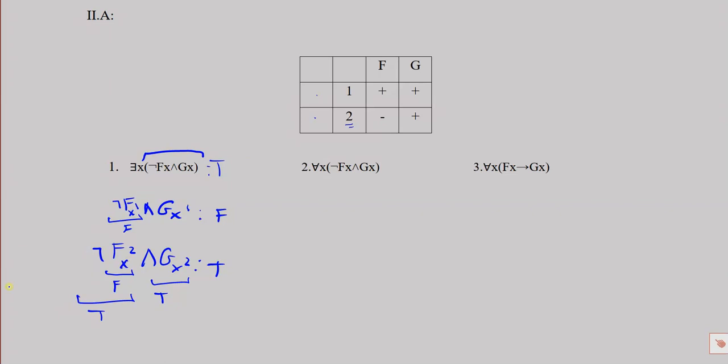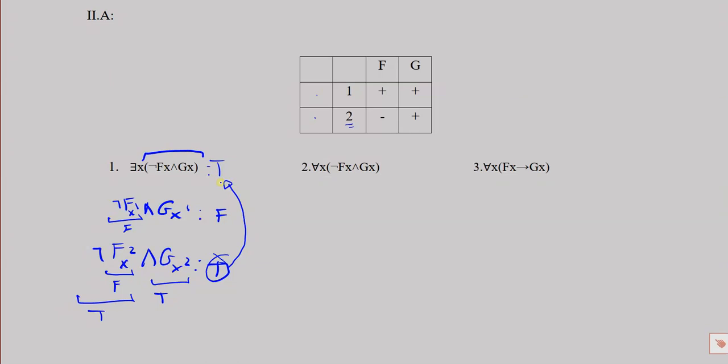So we say that since it is true of at least one object, in this case namely object 2, that's not f and g, therefore there is something that is not f and it is g. So because this one is true, this is going to be true, right? So this is how we approach things when we have an existential.